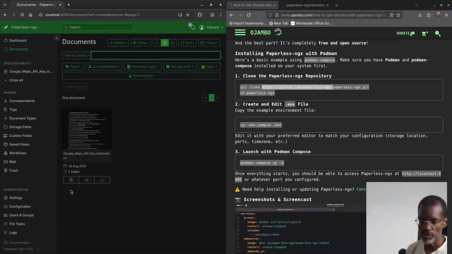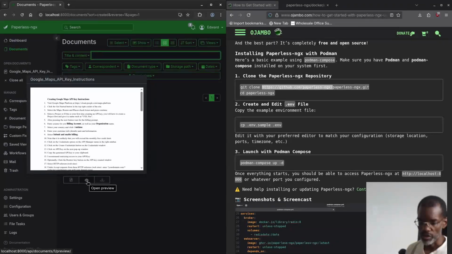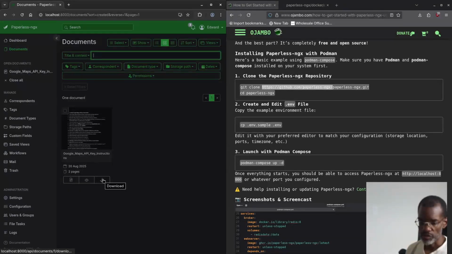Now you see there's only one document here. And you can see here we can open it, we can do a preview, and we can also download it. So what I'm going to do is add another document, and I'm going to open up the phone, and I'll show you how, even if you're local, you can use it on your mobile device. Now, to use it on your mobile device, you need to have a relatively new one. So if your phone is at least from 2020, I believe, sorry, let me repeat that.